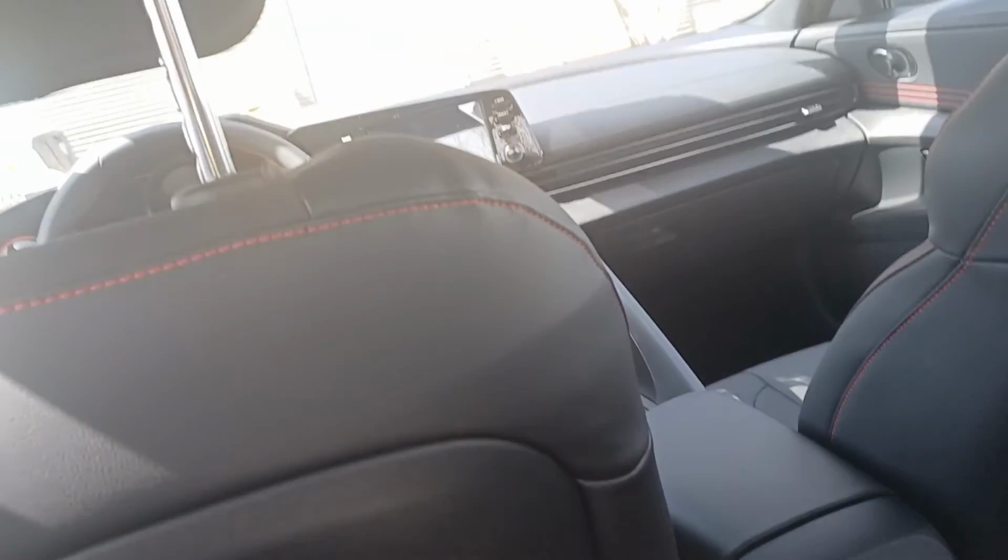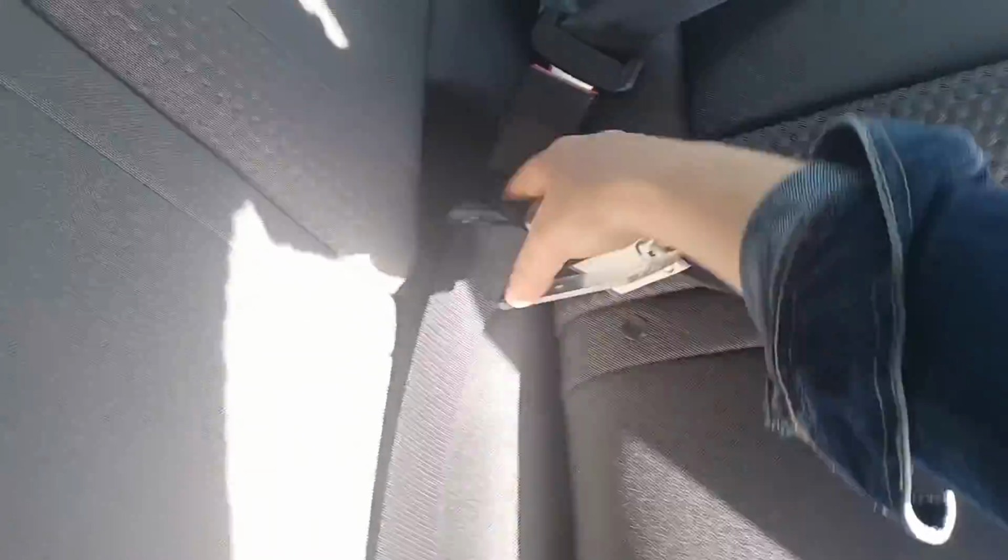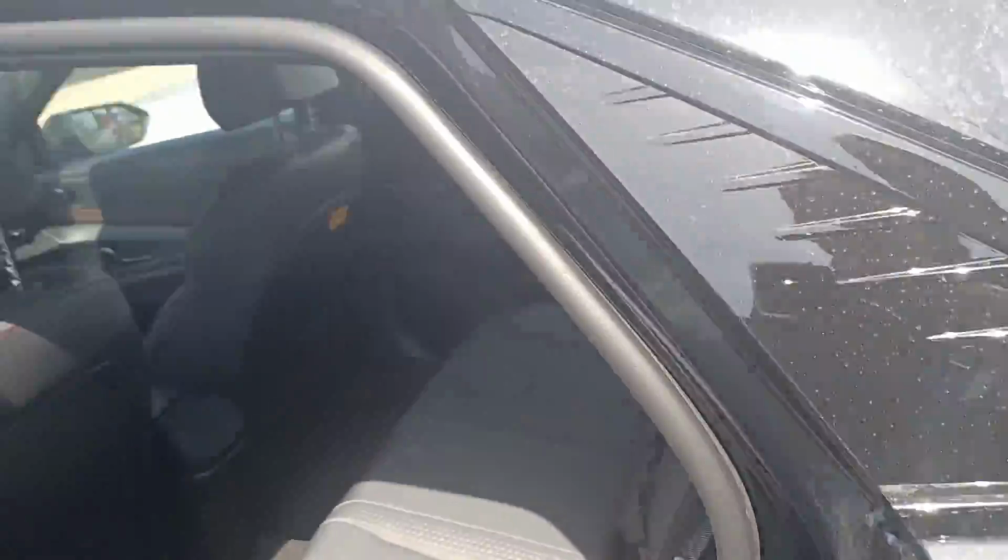look at the space that you have in this sedan. People look at the Elantras and they often just think that they're quite small, but you've got this massive amount of space. There's my knee. So you got all of this space back here. And of course the seats fold down, right? Of course these seats fold down so you have better access to the trunk and stuff like that.